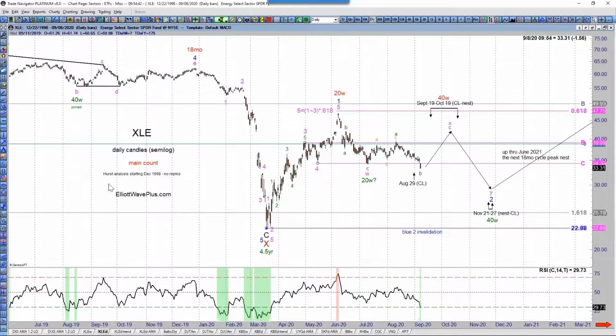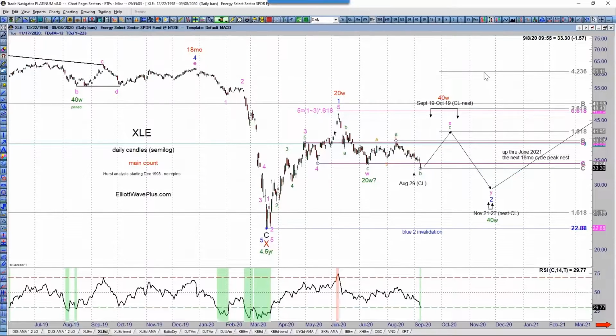I would say if this item bottomed today, then this would be a wave A, and this would be wave B of a flat, and the target would be 41.95. I'm not sure it's bottomed yet, though. But do you think it could go back towards the 41 area? Yes.